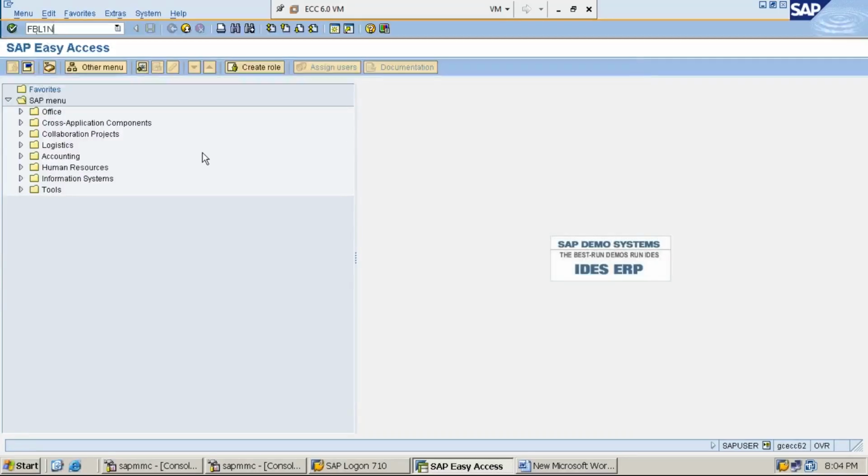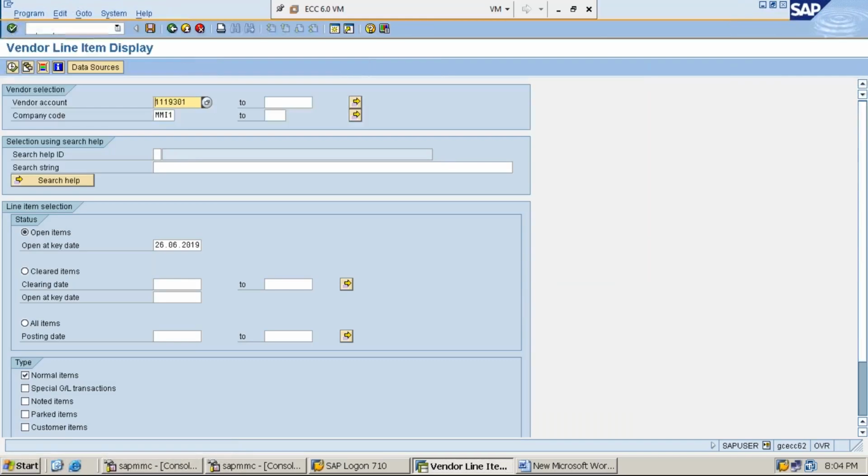So give FBL1N in the command box. Press enter. Give the vendor account number 1119301. Give the company code MMI1.